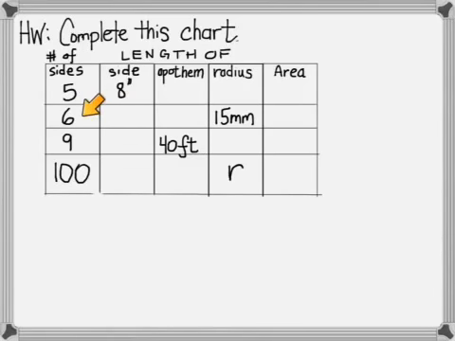And, I tell you the radius. How long is the side length? How long is the apothem? What's the area of the regular polygon? The last one's a little bit weird because the radius is given as R. So, that means this box and this box and this box are all going to be in terms of R. You have to use your calculator to work out what some of the numbers are. But, you're still going to have R every time. You're not going to get rid of R. So, it's always a little trickier. Instead of being given a number, you're given a variable. But, you do the same procedures. You're still going to do the trig. You're still going to solve for base and height and work out these different things. But, they're all going to be in terms of R because this is in terms of R.